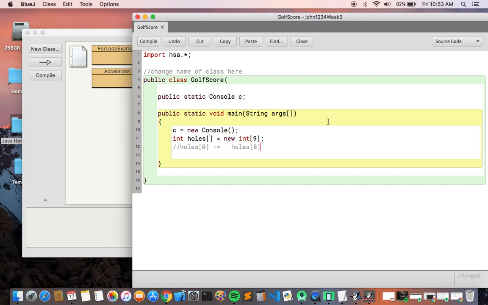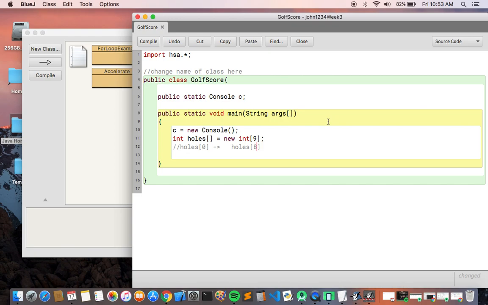So it's a bit confusing, especially for beginners, that we're off by 1. The holes are 1 to 9, right? But the locations are actually 0 to 8. And that's just a programming thing. In all languages, it starts that way, with 0 as the first location. But as long as you are aware of that, you should be okay. We can use a for loop to travel through each of the locations, 0 to 8, and fill it up with numbers. And then we can print a scorecard at the end.